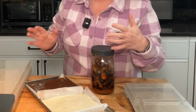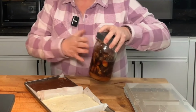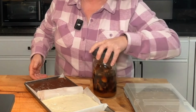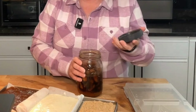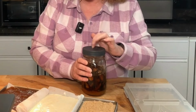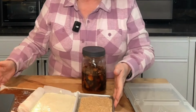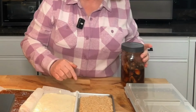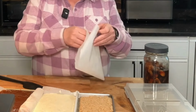I don't want to do a whole tray of it. I don't want to get rid of a whole jar of this, or, you know, there's half a jar in there. But I'm totally curious as to how this would come out. So I think I'm going to push that horseradish sauce back just a little bit and sneak some of these pieces in there. Just got a little piece of parchment paper here.